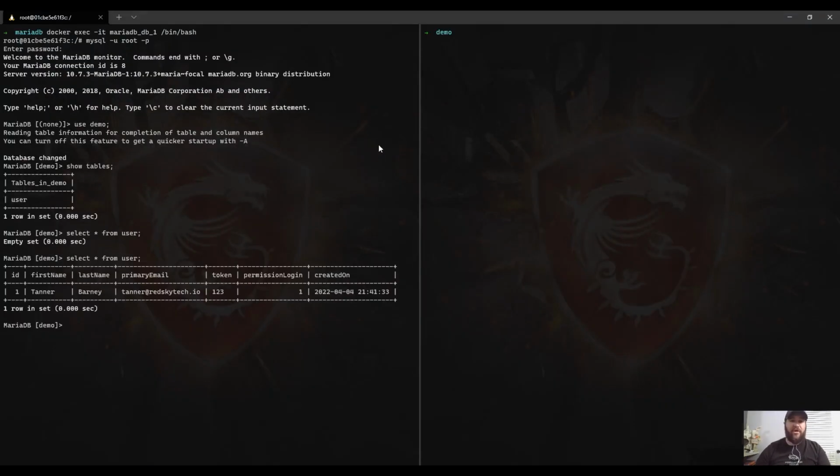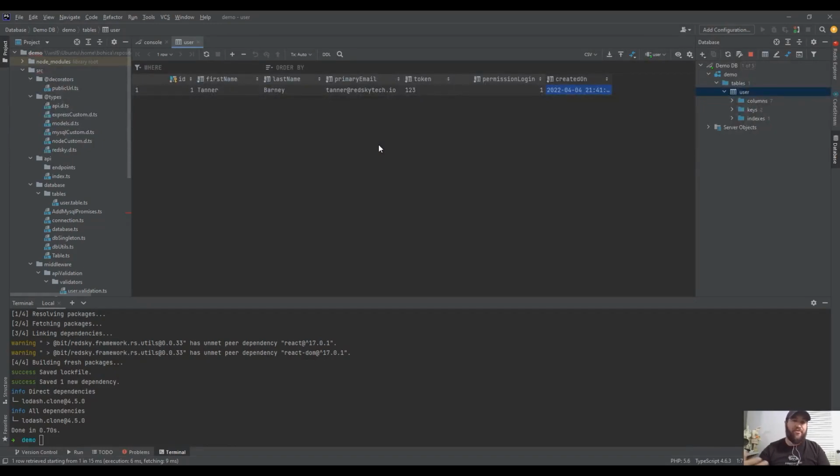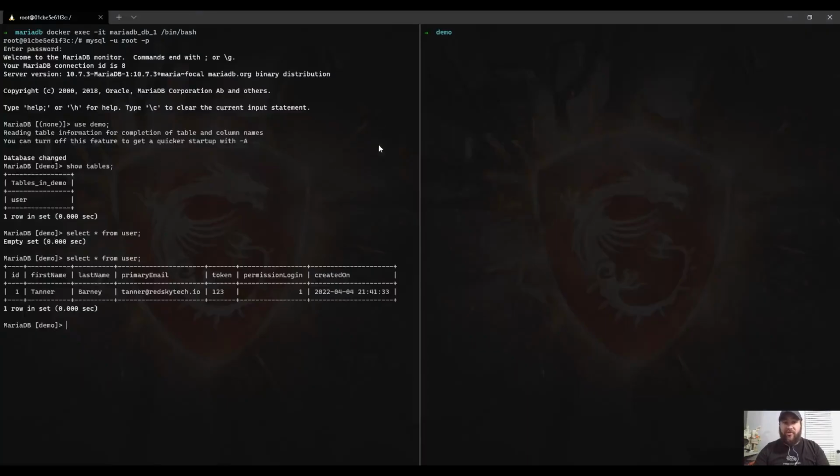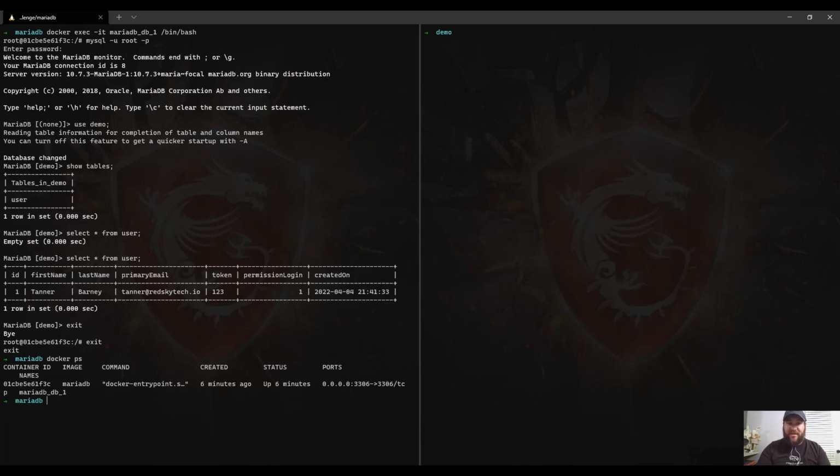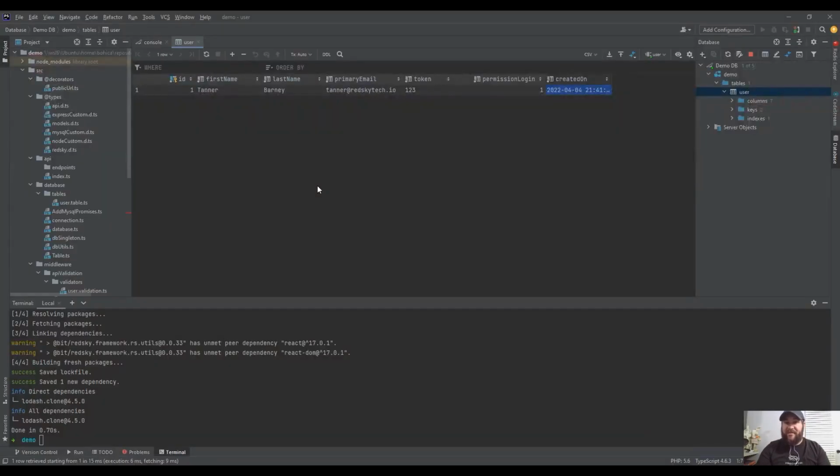Right, there's my user. So we do have a fully connected system through PHPStorm into our database that we set up through a Docker container. Again, if I were to exit out, just to make sure that I do have it running, right, there's my container. It's up and going. We are active. We have a fully connected database. And that's it to get the first part of this up and going, to get our user table.